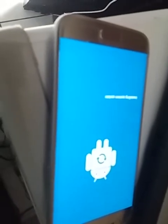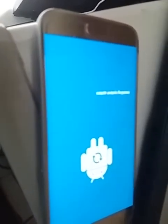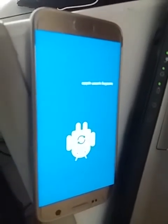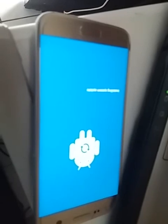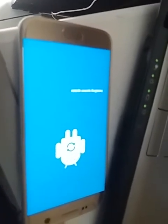So this can get rid of the FRP lock and also the password lock on your phone. If your phone is in boot loop, this is the same process that you use to unlock it.